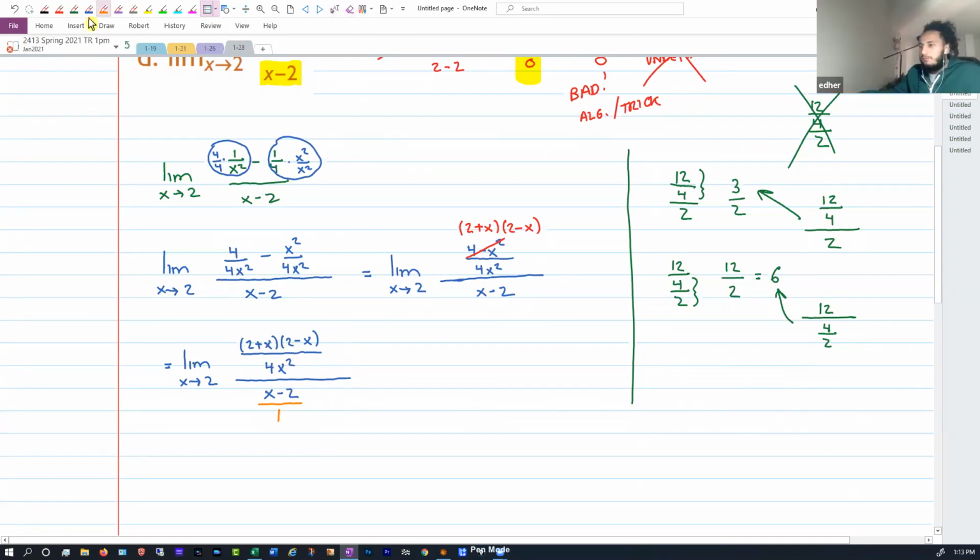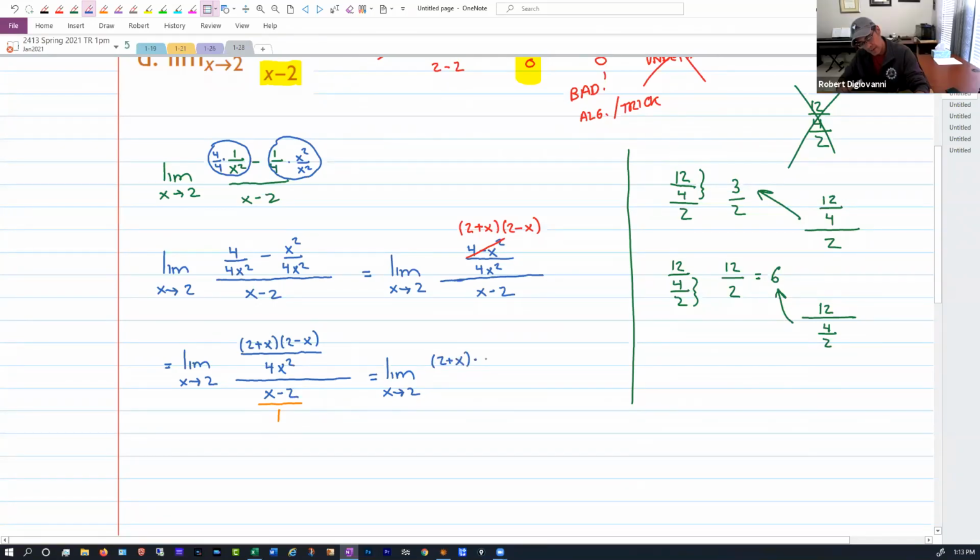You can factor out a -1. We can factor a -1 out of the numerator. Watch what I do here. I'm going to have the 2 plus x times, now here comes the -1 I'm pulling out. I'm pulling that one out of this one right here. So that will leave me with a -2 and then a plus x like that. And then all over the common denominator. And then all of that over the x minus 2. And again, I don't need to write it as a fraction, but I'm going to, just to stress that anything up here can cancel with anything here.